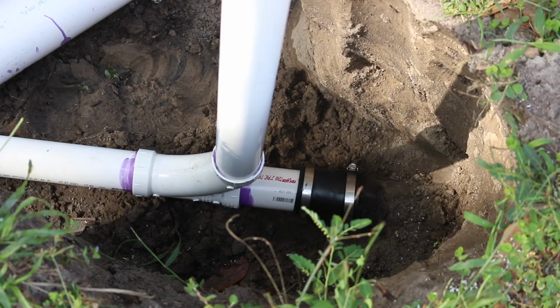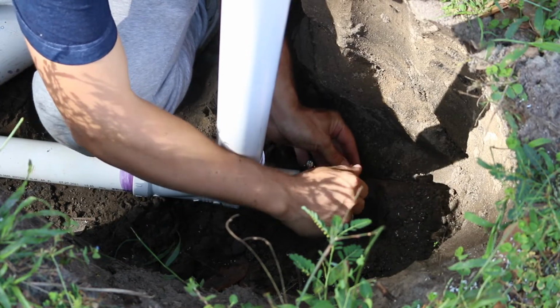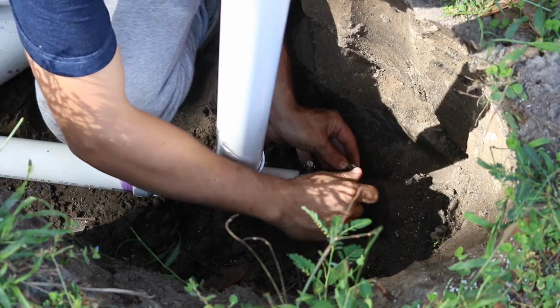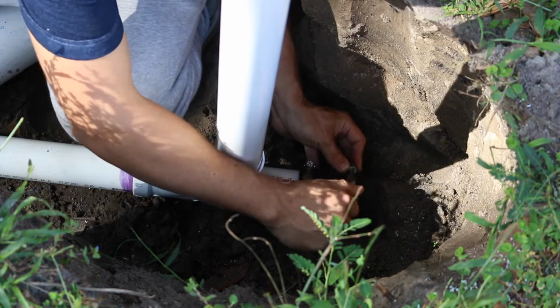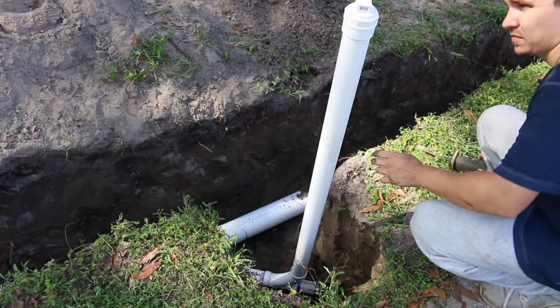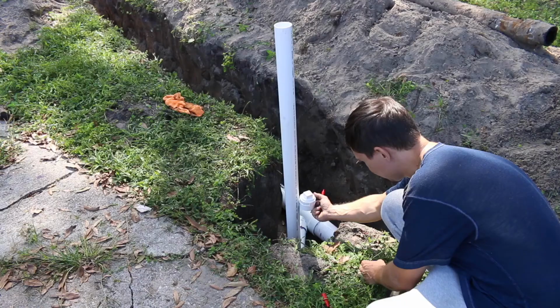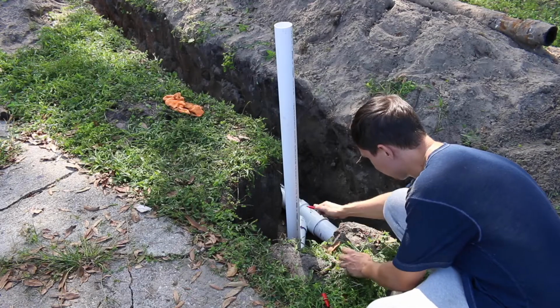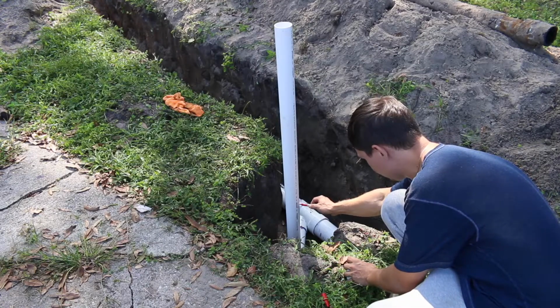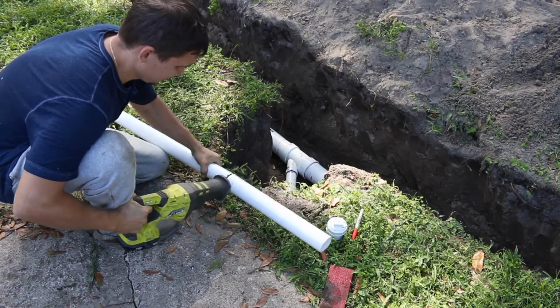I already installed a 2-inch cleanout. I connected 2-inch PVC pipe to an Orangeburg pipe using a 2-inch Fernco coupling. Now I can assemble the rest of the cleanout. I mark this spot where I will have a threaded cap for the access and cut the pipe.